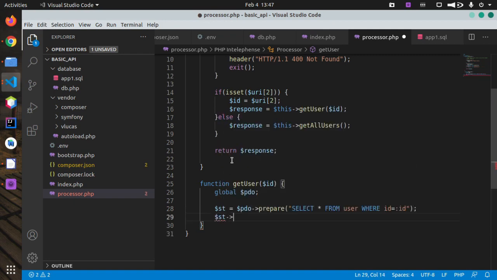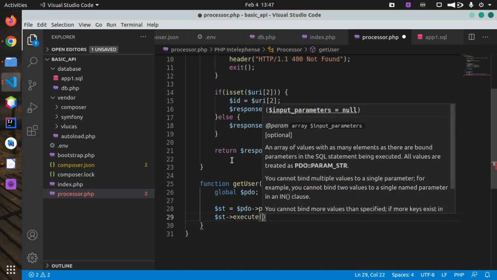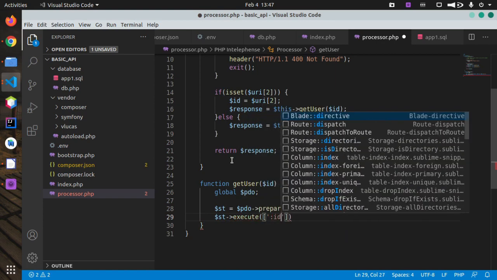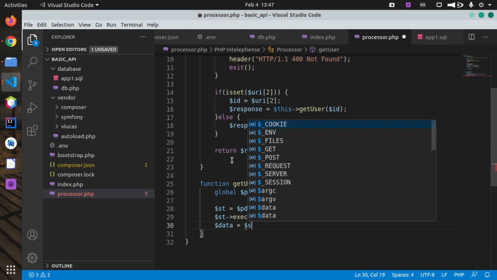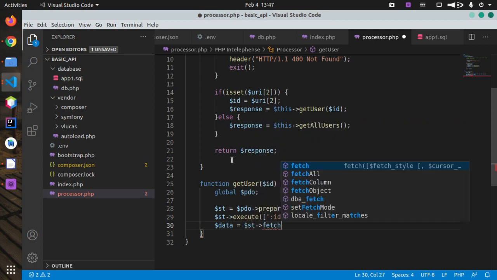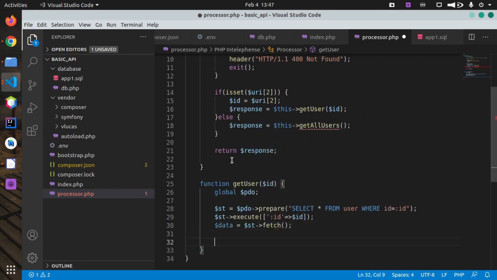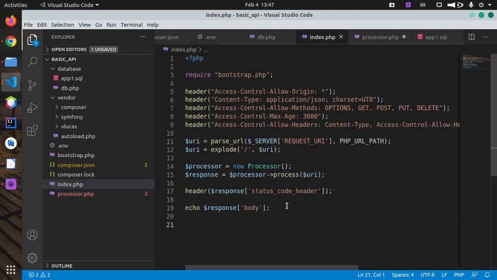Now we can execute with the parameter ID given the value of the variable ID. And now our data is equal to whatever is being fetched. And we can return a response now. So we have return, and our response is going to have first what was the name of our status code header?